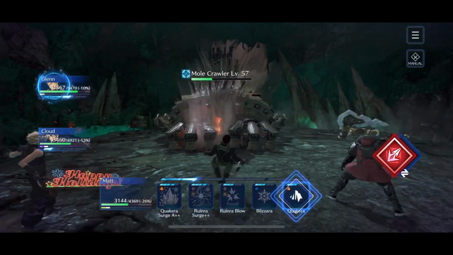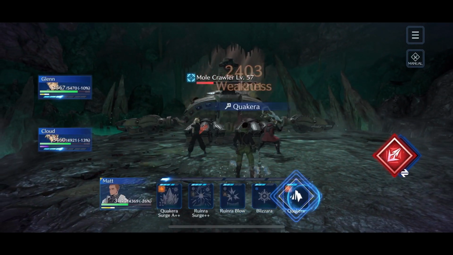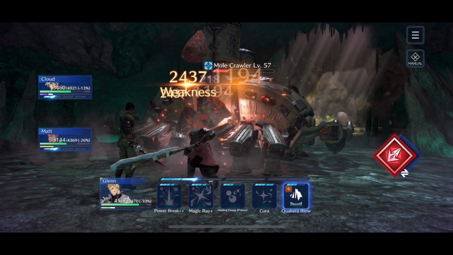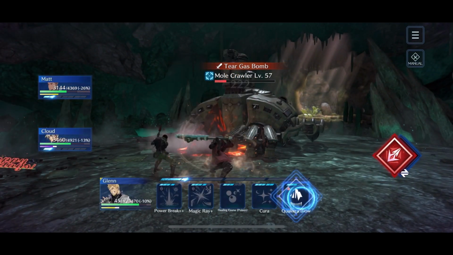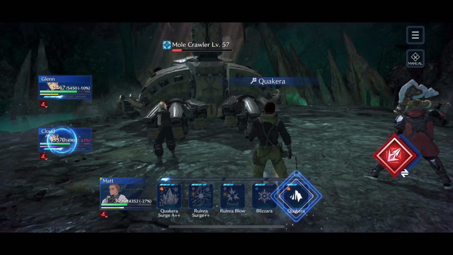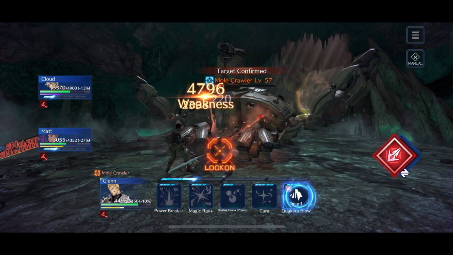Now from here on out, we're just going to be doing as much damage as possible. He's entered his showdown mode. He's going to use tear gas, which inflicts that magic defense down that I mentioned just a moment ago. And then he's going to pick one of our party members to hit with a strong single target magic attack. We are going to try and kill him before he gets that attack off. And not to spoil anything, but we're going to successfully kill him before he gets the attack off.